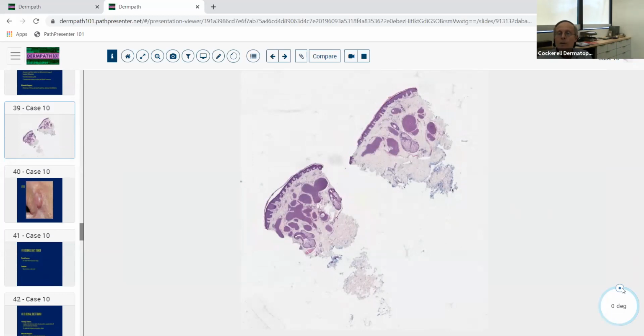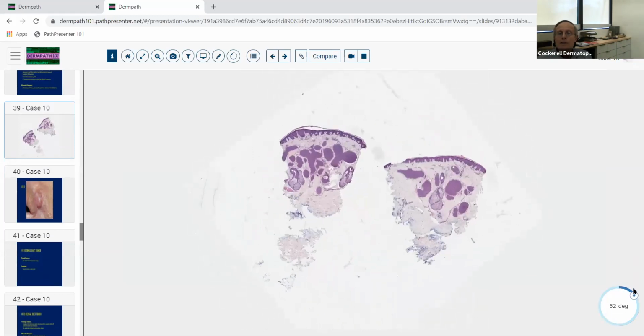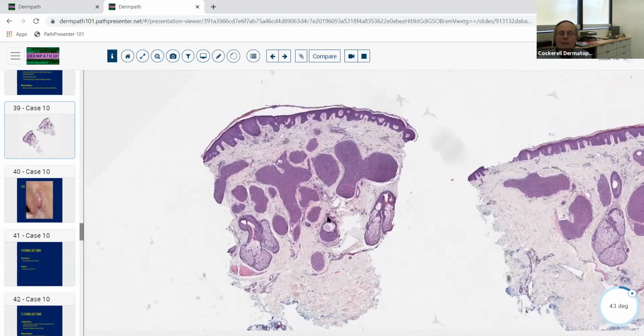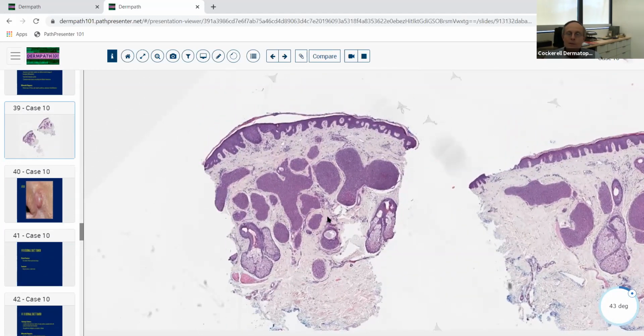Okay, so here's another one. Different situation here. So is this inflammatory or a neoplastic process? Even at low magnification, you can see that it's neoplastic. Is it benign or malignant? Well, we don't have the entire thing, but let's assume that this is the bulk of the process. So you can draw a line down the middle of it. It pretty much looks similar on one side to the other.